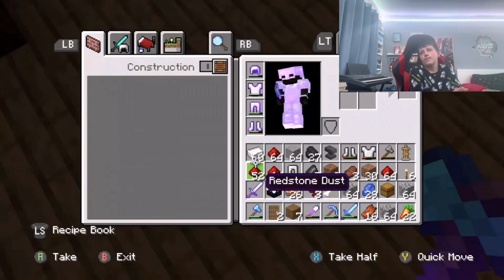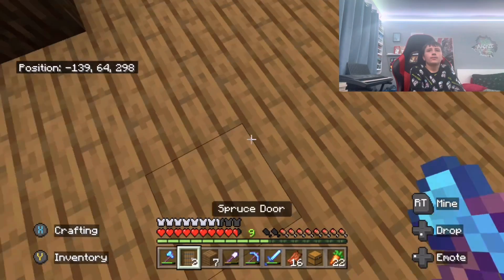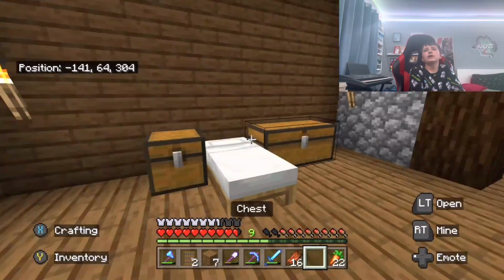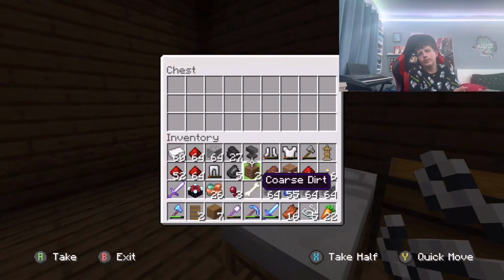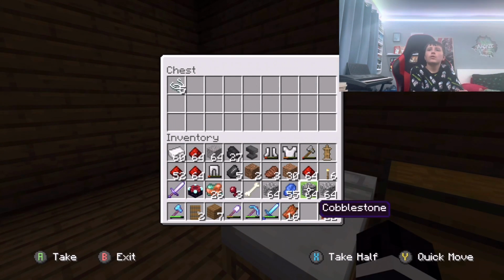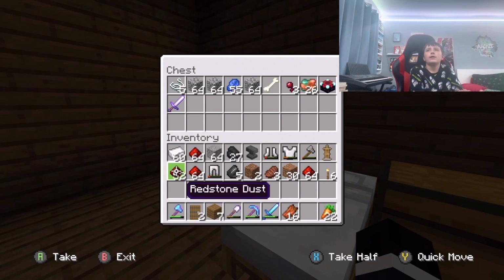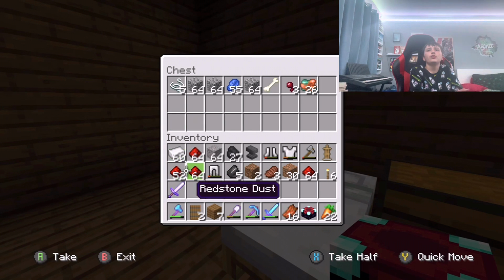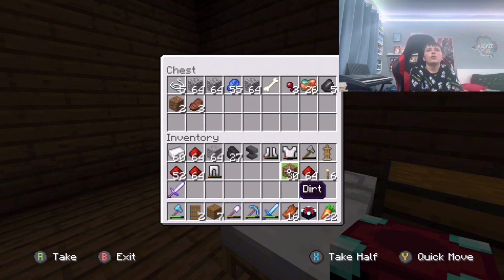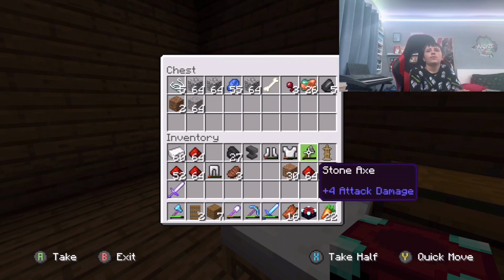Finally, I'm gonna swap that and that. There's the first of the double chest. Don't ask why I carry around a whole bunch of rotten flesh with me, by the way, guys. I just do. Don't know why I'm putting stuff like that in there.